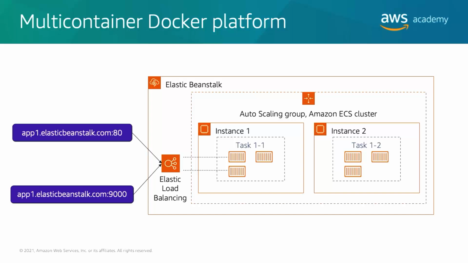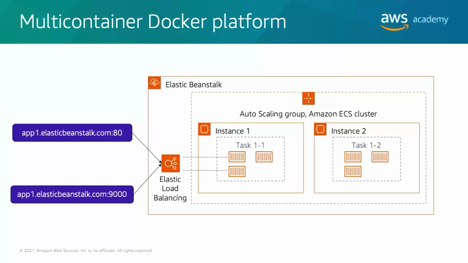Elastic Beanstalk creates several components. The first is the ECS cluster. These are container instances in ECS organized into clusters. When used with Elastic Beanstalk, one cluster is always created for each multi-container Docker environment. Second is the ECS task definition. Elastic Beanstalk uses the dockerrun.aws.json file in your project to generate the ECS task definition that configures container instances in the environment.